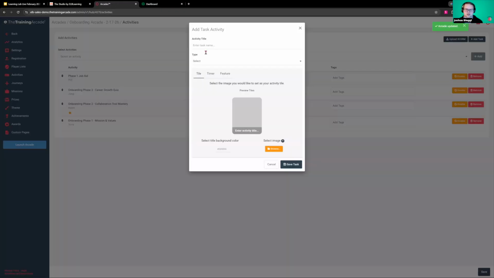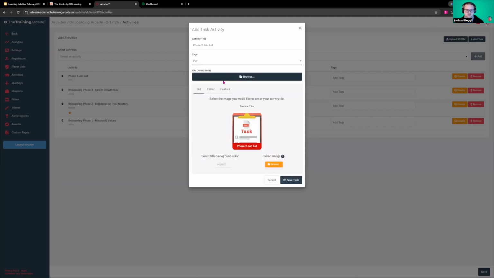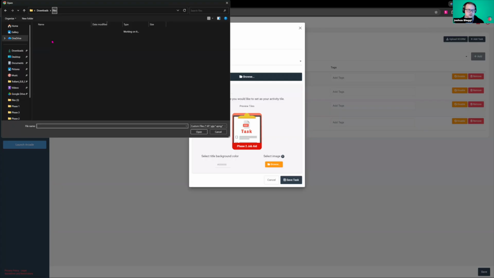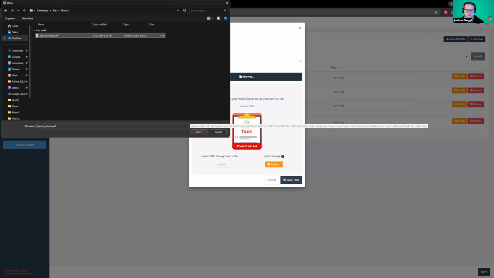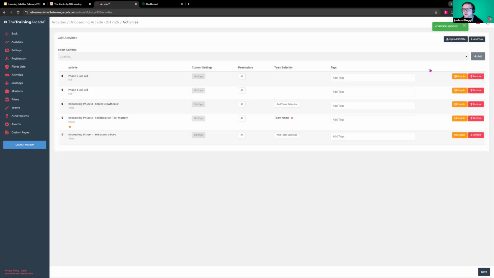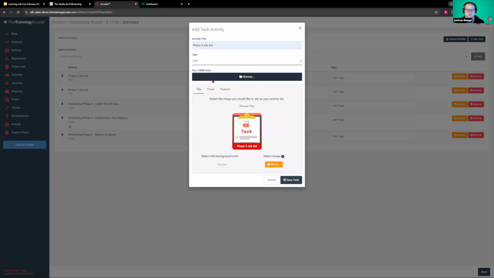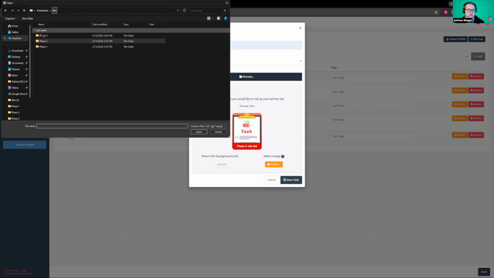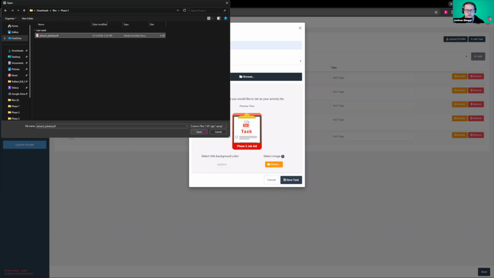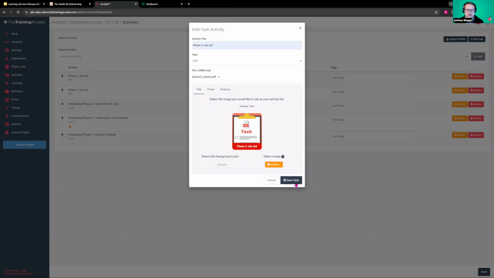We'll just repeat that process really quick with the other options here, just really fast, uploading those other PDFs. So this is going to look pretty similar to what I just did. I'm just going to quickly upload these here. We're going to go ahead and add the last one, phase 3 job aid. We're going to select a PDF, browse for it, and we'll go back to phase 3 and add in those. So that's going to be all our PDFs that we need to add.